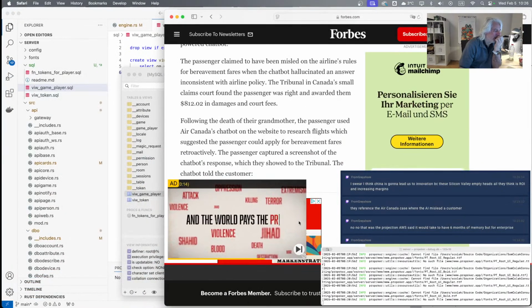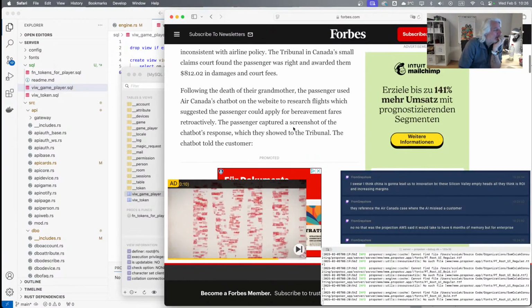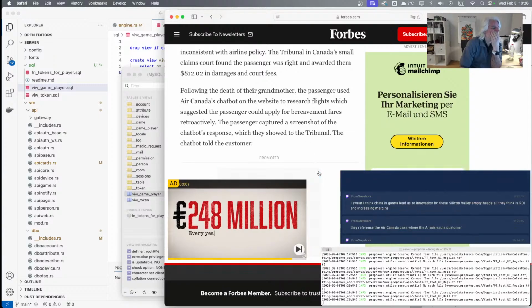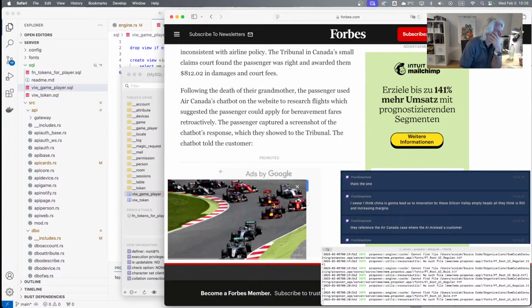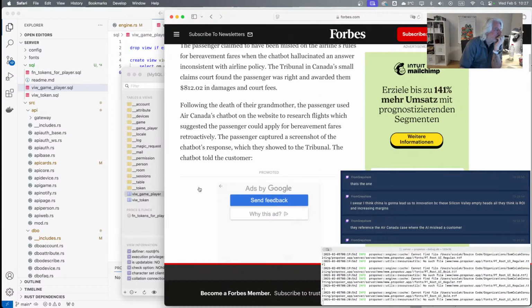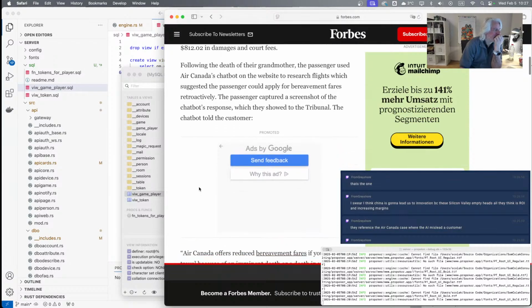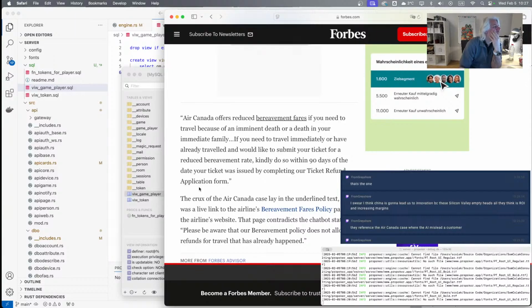Oh, come on. Ads. What the hell? Following the program, the passenger used the chatbot on the website to search flights. The passenger captured a screenshot of the chatbot's response.